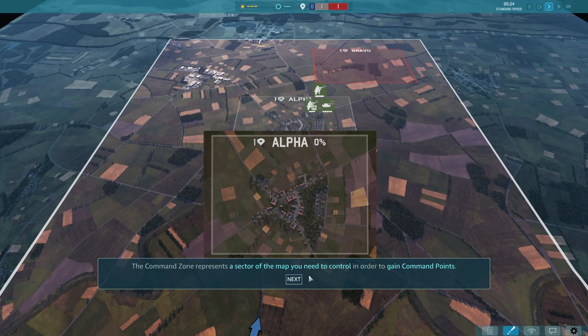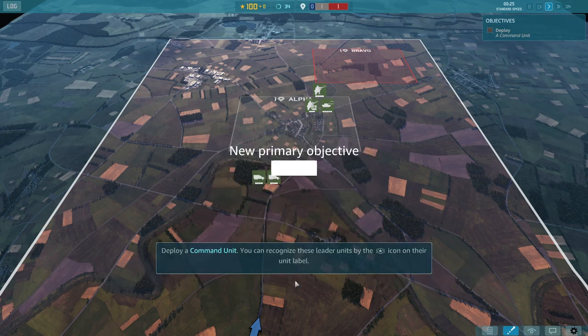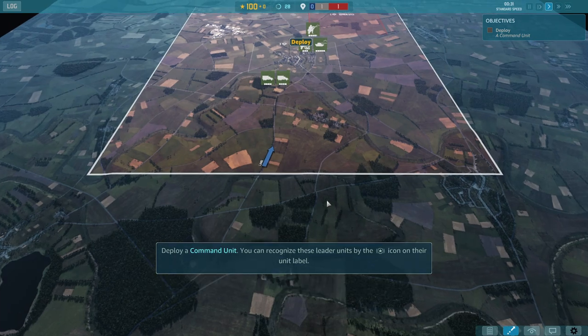The command zone represents a sector of the map you need to control. The value on the left indicates the number of points the area yields per tick, once fully controlled. In the center, the name of the command zone is displayed. On the right, the percentage shows the level of influence you have over the zone. Deploy a command unit. You can recognize these leader units by the number CMD icon on their unit label.